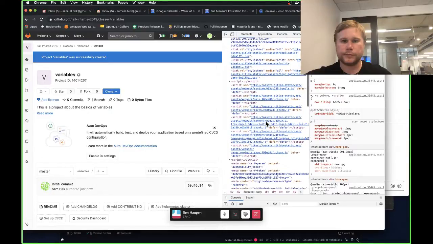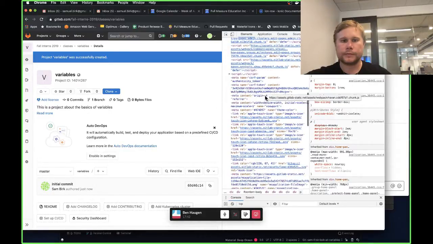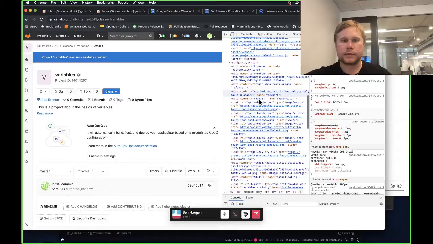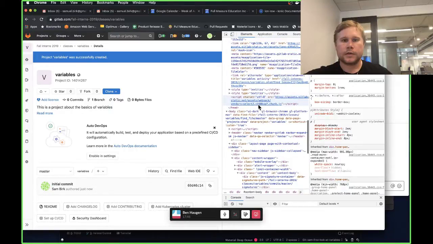Is head actually the header contents of the package you're going to send across the internet? More specifically though, it's just metadata. It's not the actual content of the site. It's not the stuff that you're seeing here. It's just meta information.